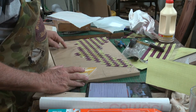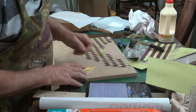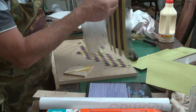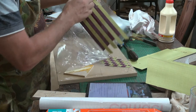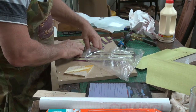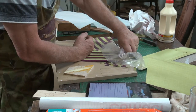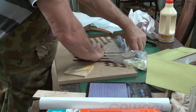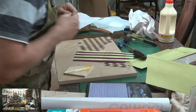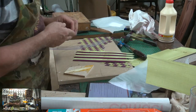Now, what I want to do is extend it down here as well. I might put some more in. I'm talking to myself, I know. Okay, this is how you get the diamonds. Don't rush it. And don't be stupid and try and save on the contact cement and use it twice. Okay, so it's chewing a bit and I reckon we've got enough there.